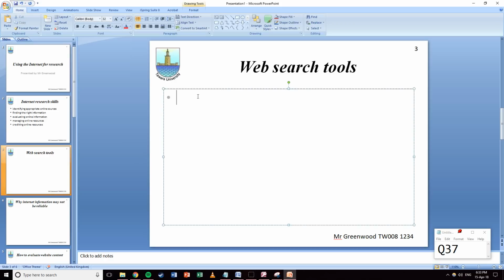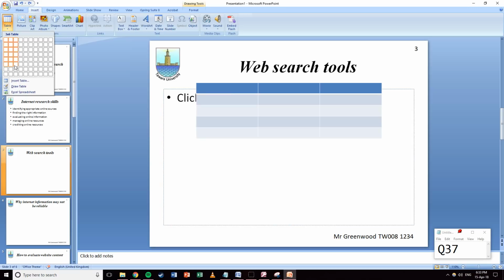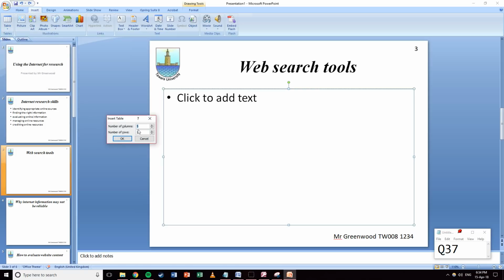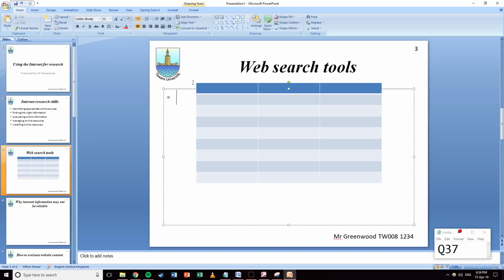Now, what I'm going to do is if I click on this box and go insert table, we want 3 columns and 9 rows, and it will replace what I'm on top of. So 3 columns, 9 rows, okay. Actually, no, it won't.